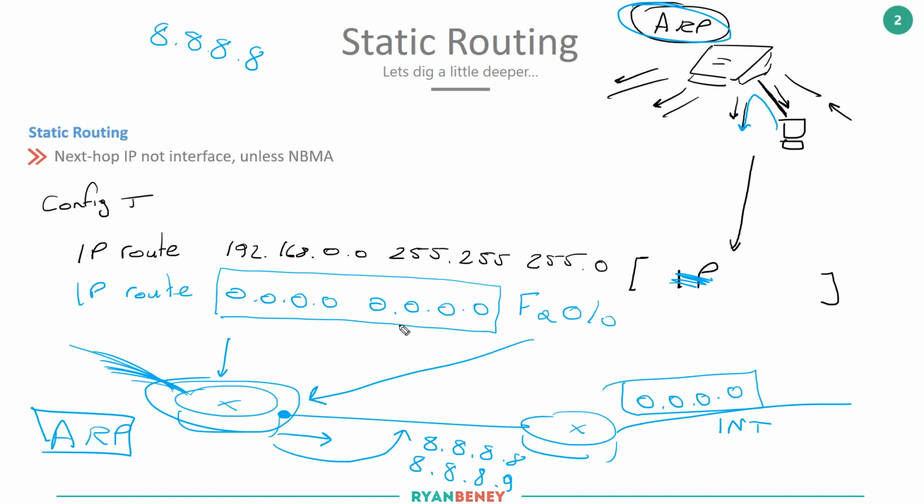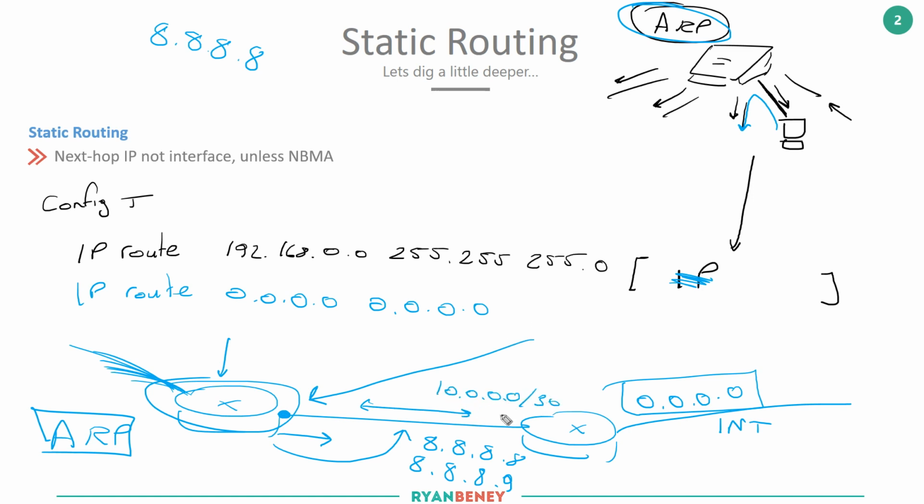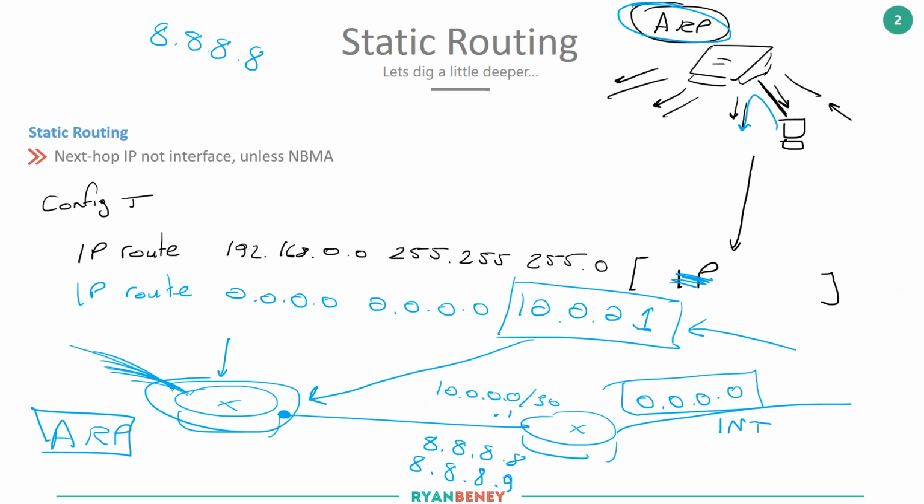If we were to correct this by not putting the local interface, but by putting the next hop IP, let's say between this link there was the 10.0.0.0/30, .1 was here. If we put in the 10.0.0.1 as our next hop, then it would perform an ARP, get the MAC address for my next hop, and every time you're trying to get to a destination, let's say the 8.8.8.8 again, then I won't need to ARP for that. I would just send it to my already resolved next hop, and it will stop this memory issue.